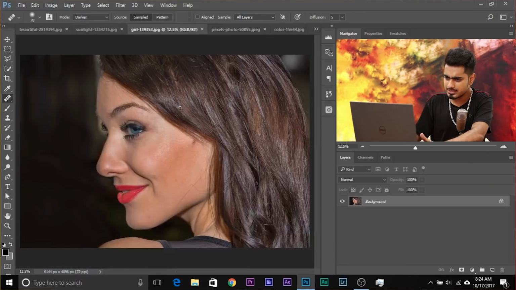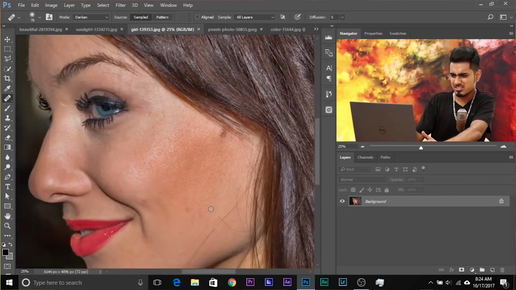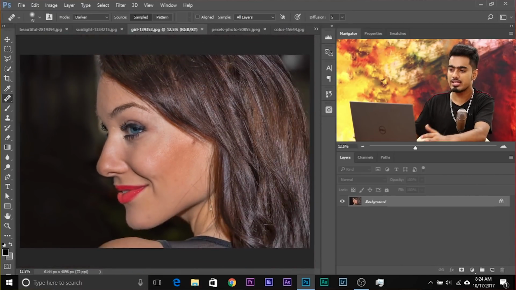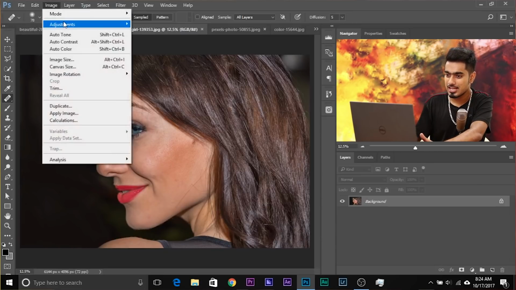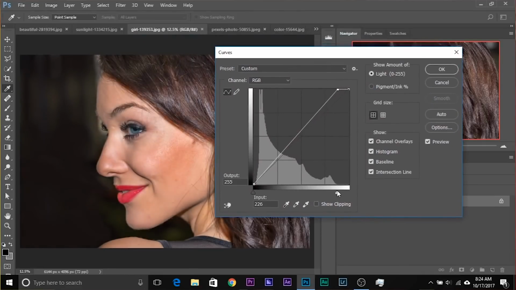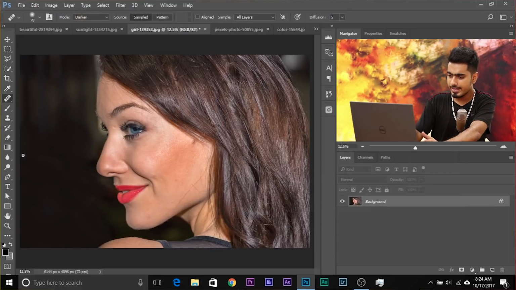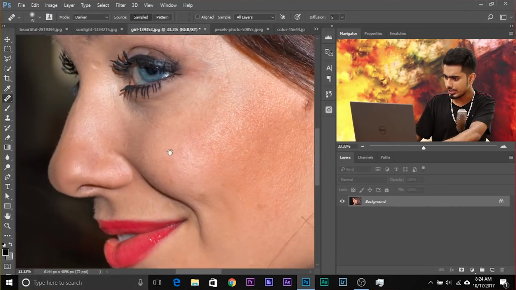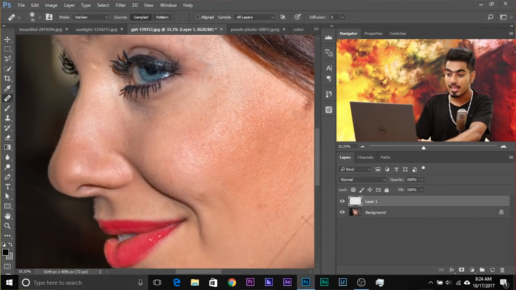So as you can see in this example, we have some highlights, but you cannot clearly see them. Let me just apply more highlights. Okay, I'm destroying the image just to show you how to solve it. Image, adjustments, curves. I'll just add some highlights to it so that you can see how to remove it, just like that. Okay, there we go. Click OK. Now, similarly in this one, create a new layer. Now, there's a twist in this image. Just stay tuned for that.